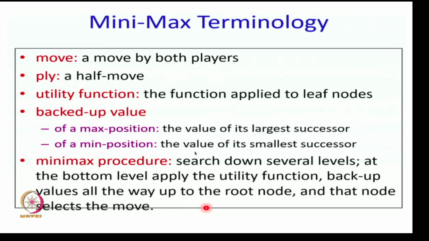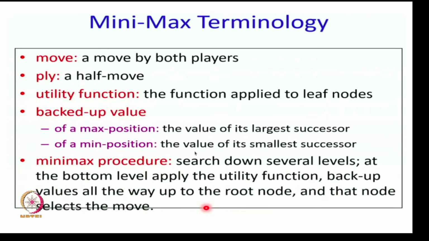So what is the minimax terminology? Let us explain in more depth. A move means a move by both the players. It is not like you took a move, this is a move. No, this is not a move. A move is a pair of plies. Ply means I took a ply, my opponent took a ply, then it is called a move. Otherwise, if I take or our opponent takes one, then it is called a ply. But a pair of plies is called a move.